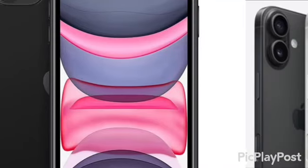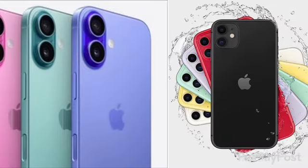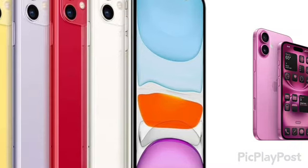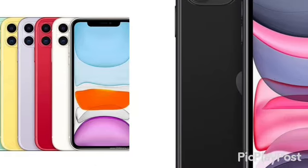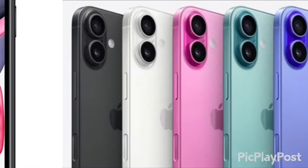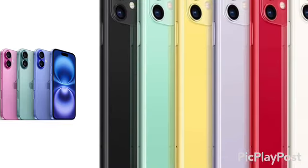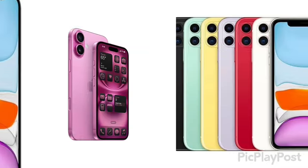So let's go ahead and compare the pros and the cons of the iPhone 16 with the older iPhone 11. At first this might be an absurd comparison, but there's not a lot of difference, honestly, between the iPhone 16 and the iPhone 11. Yes, there have been some great improvements in the iPhone 16, which was released in 2024, compared to the iPhone 11, which was released 5 years ago in 2019. So there's a lot of years separating these devices, and obviously the iPhone 16 has a lot of better stuff than the iPhone 11, but do people really even notice or take advantage of those new things, as opposed to just picking up a really still good iPhone 11? Let's take a look.